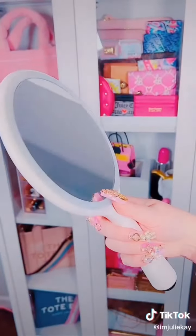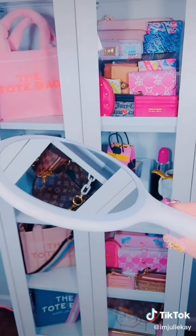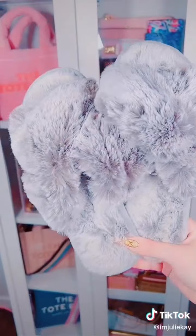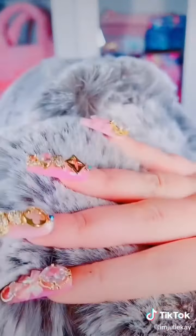This mirror is amazing — it has three different settings, and when you flip it over it has a 5x magnifying mirror. I love that it's a hand mirror but you can also put it on the little docking thing and use it on your desk. This towel feels like a hotel robe — I'm not even kidding. It has a pocket and it's so soft. I love wearing it while I get ready. And these little fur slippers are the softest thing ever — they feel so good on your feet and they were so cheap.